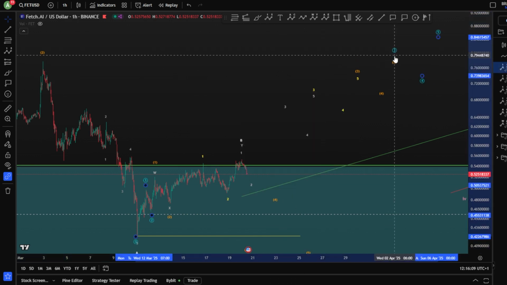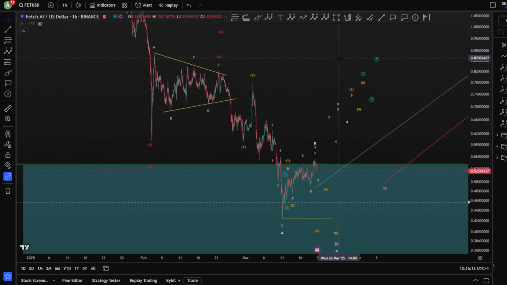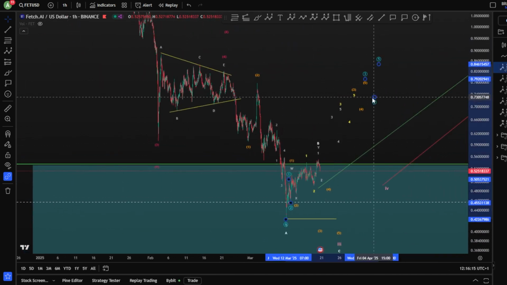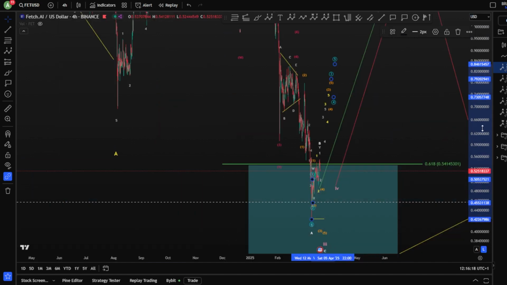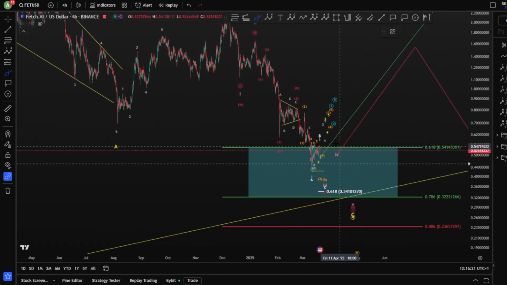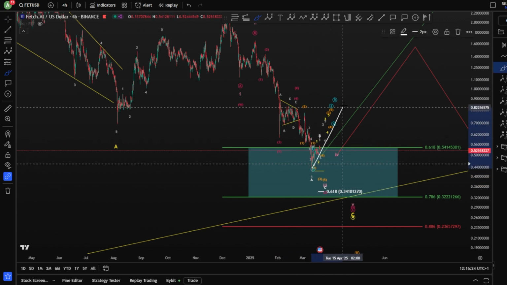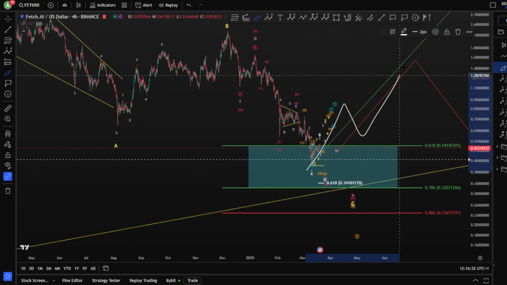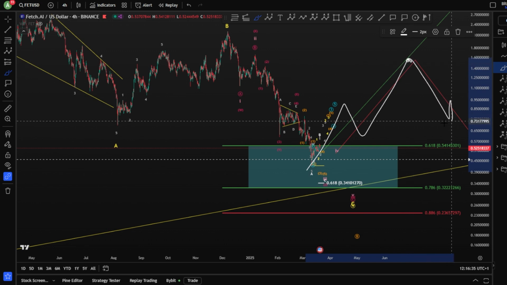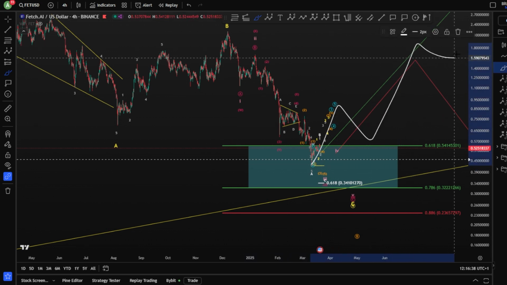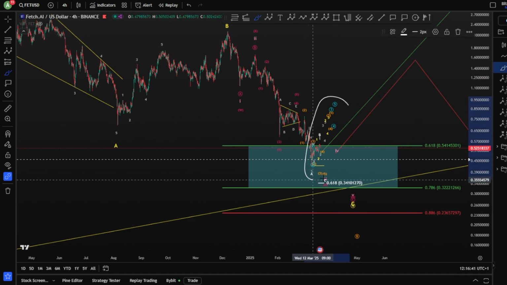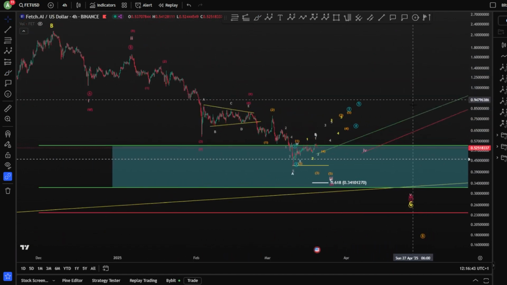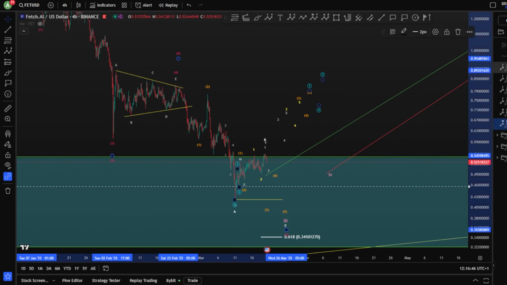So basically, this is what I'm looking for. This is what I was talking about before, for weeks or even months, that FET is very bullish from this area. So we might see a very nice impulse toward the upside. It can be a big wave 1 or a wave A in a zigzag. Don't forget the bearish one, in case it is 1, 2, 3, 4, 5 continuation toward the upside. So these are the scenarios for the 1 hour chart, in case we are looking for bullish here.